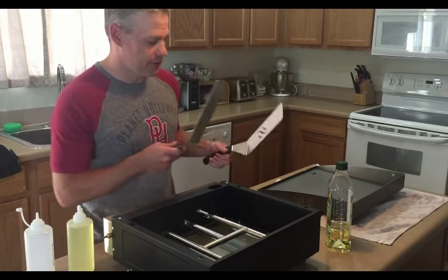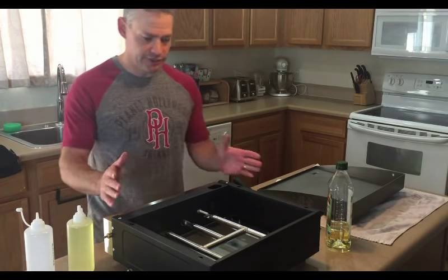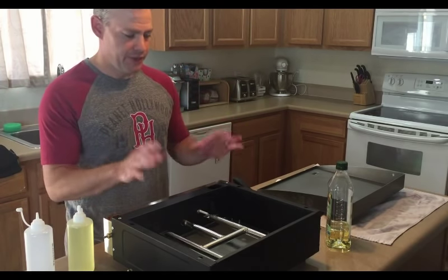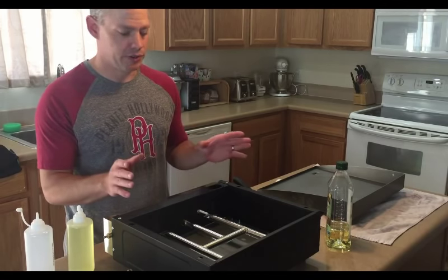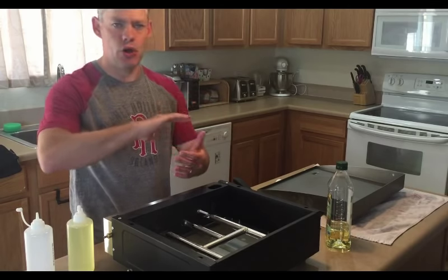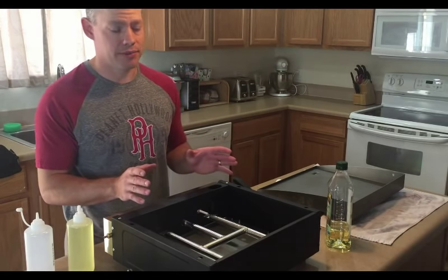So I'm going to go over some of the stuff here with you as to why I like it. First thing is it's very compact, like I said. Everything stores away neat. We had a barbecue that we brought with us for years that we camped with, and it was kind of had that rounded dome top, and when you're using an RV, you're trying to save as much room as possible.